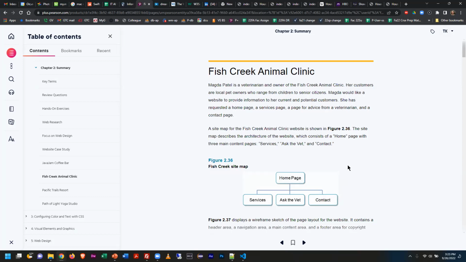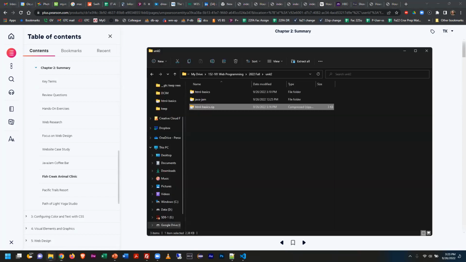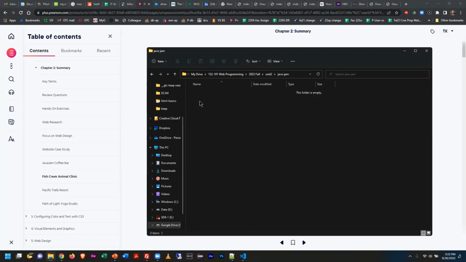So there's not really a lot to do. And you have a target of what it should look like. And then when you're all done, that's all going to be in a folder. So on your own machine, for example, I would put all my Java Jam stuff in my Java Jam folder. And that's going to be 2 files, index and menu. And then I will upload those to Prometheus, submit a link, and then ideally also zip it and provide the files just in case.